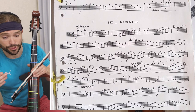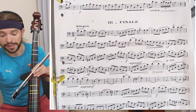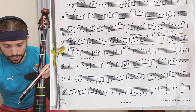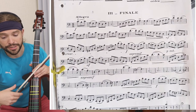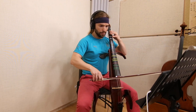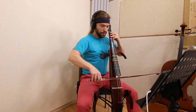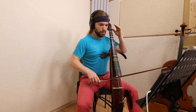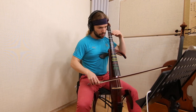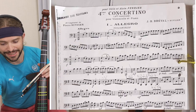Then of course the time signature. Then you look at the texture — how it looks, what is presented to you. Is it one-two-three-four-five-six or one-two-three, two-two-three? This one here is clearly done in a one-two-three, one-two-three. Eventually you'll be able to get it to a speed you'd like. There you go — a little bit of this fourth concertino, Vivaldi's last movement.